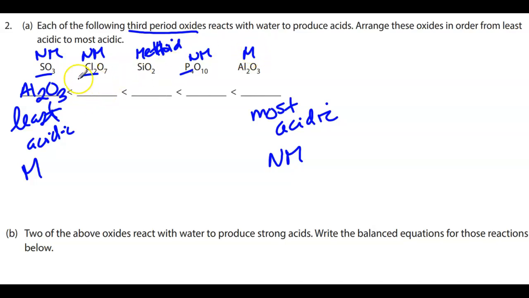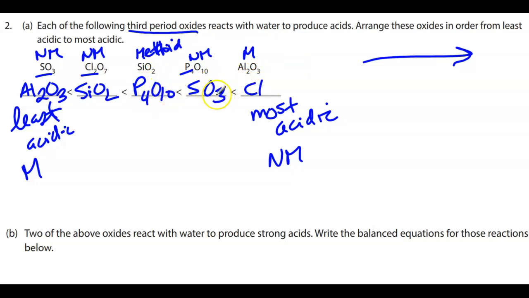Next, you're going to have your metalloid. All of the other ones are non-metals, right? So this is going to be silicon dioxide. Okay, then for the 3 non-metals, you're going to rank them based on their placement on the periodic table. So remember, as we go to the right, it becomes less metallic. So we're going to have the phosphorus, then the sulfur, and then the chlorine, right? Chlorine is a halogen. So of the ones listed here, it is going to be the most non-metallic. This is the furthest to the right.